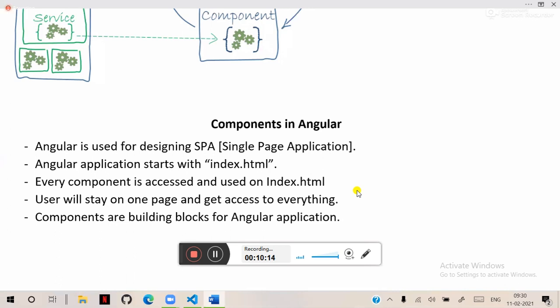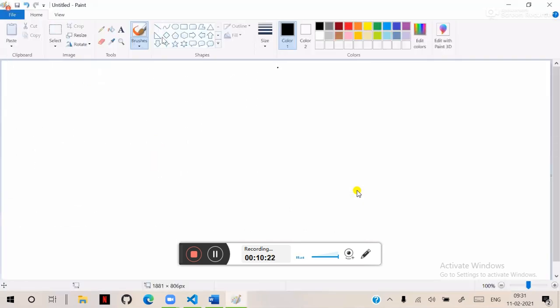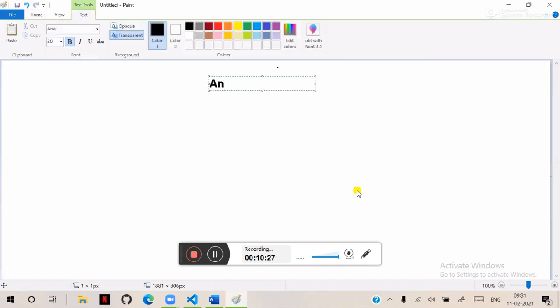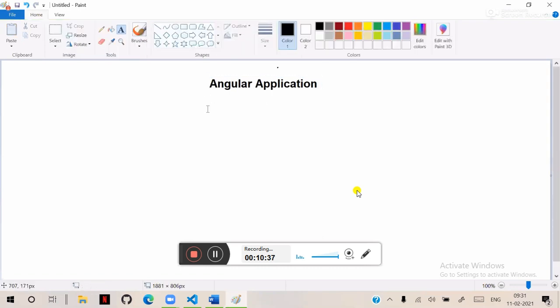For example, I will show you in a simple diagrammatic form to understand. Actually, we have an Angular application.